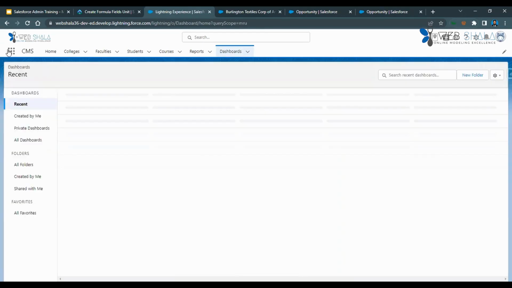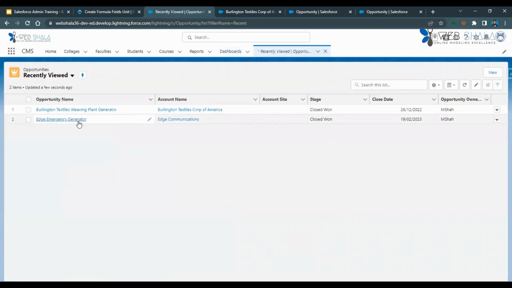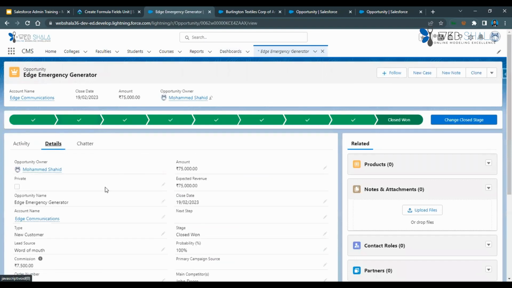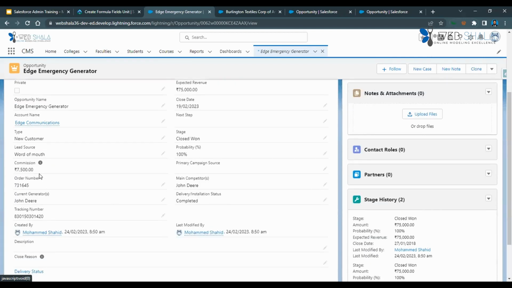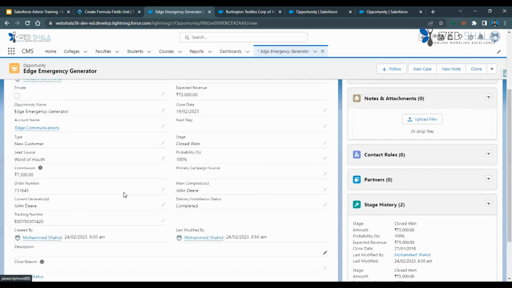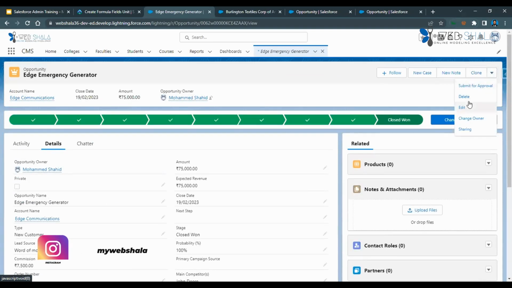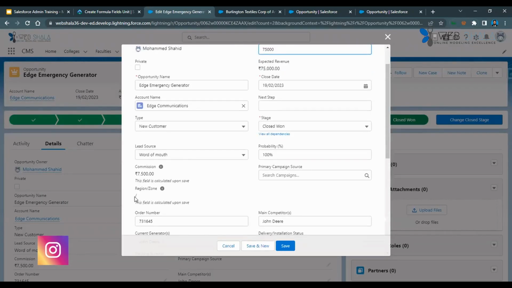Now if I go to any other opportunity, we see the commission also. Commission is calculated. It's been closed, and there is one formula field. It should even display the process because we added it for the base load. Right now it shows null, only a blank line, so basically it doesn't have it.